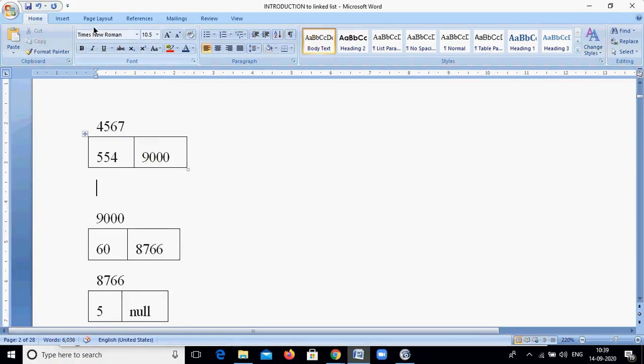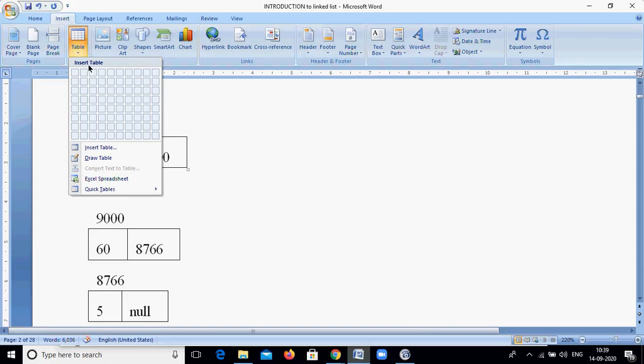So in between I want to add an element. What are the changes I have to make here? One minute.